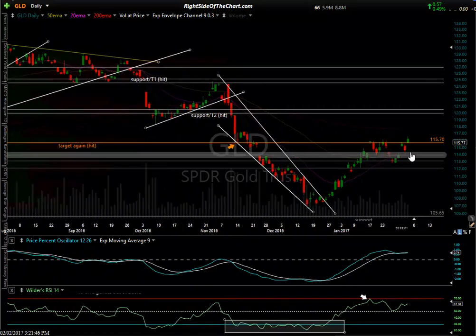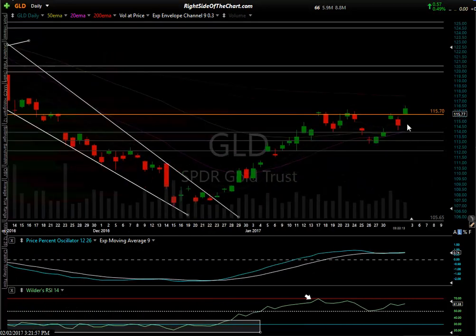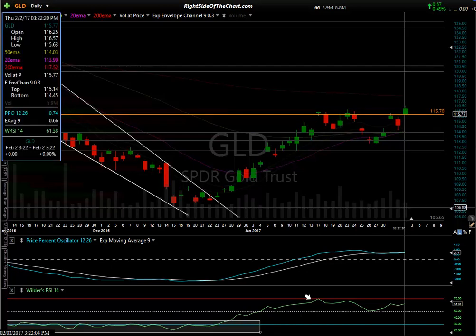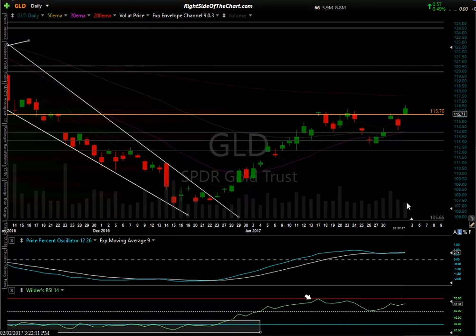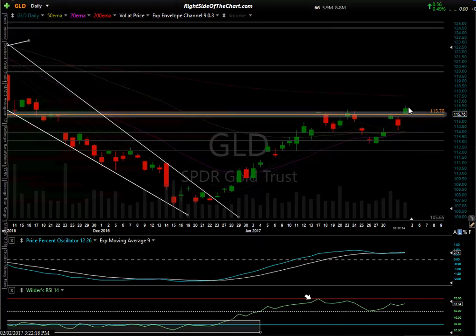We've had numerous attempts at that 115.70 level, some intraday breaks above, and even that day when we hit it, we were a hair above it. But we've yet to take it out with conviction. Today we've had the highest move above it if you look at this. But so far we've come back in a little bit. Volume is not impressive. If you can make out these volume bars here, as I'm doing this video, it's 3:22 Eastern time as I speak, so there's a little more than a half hour trading left in the day, and you can just eyeball this and say that at best this is average volume. We're not above average volume. So this breakout is a little suspect.